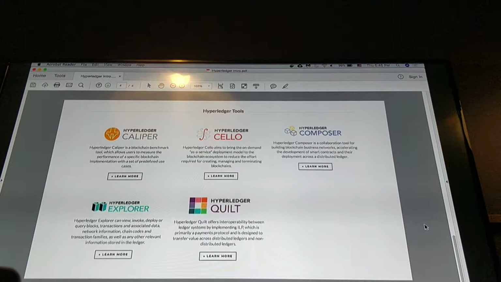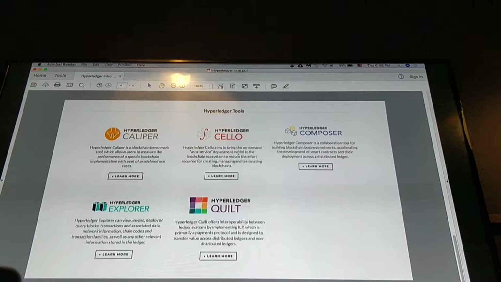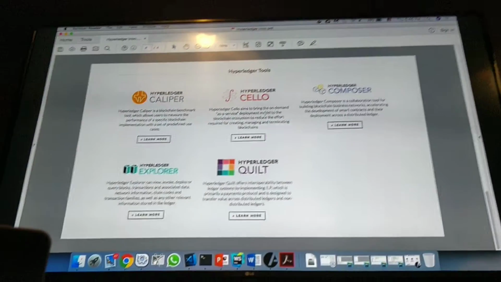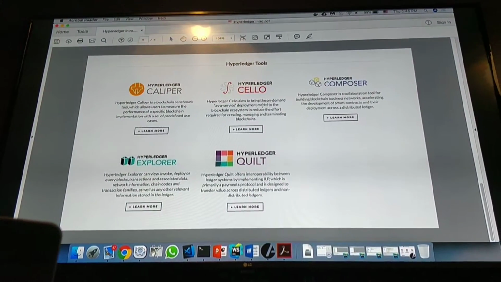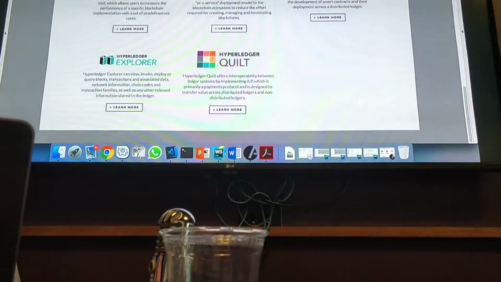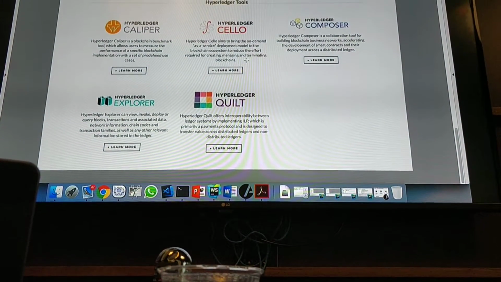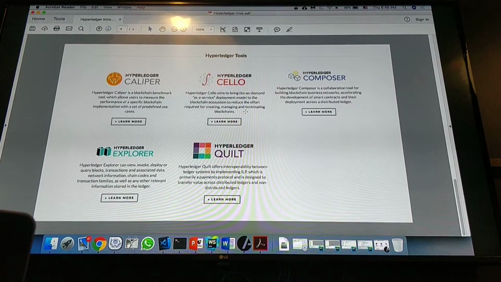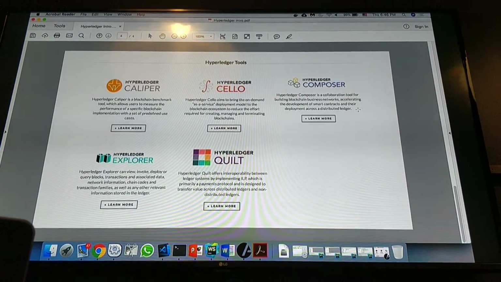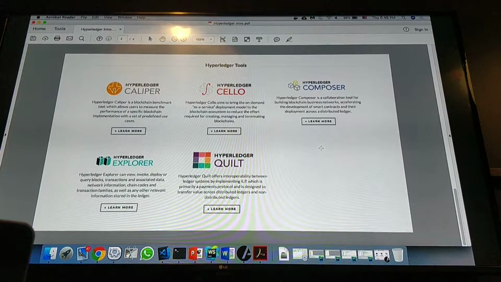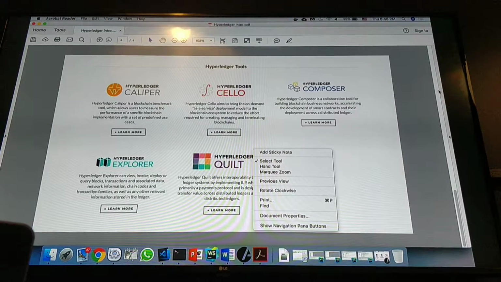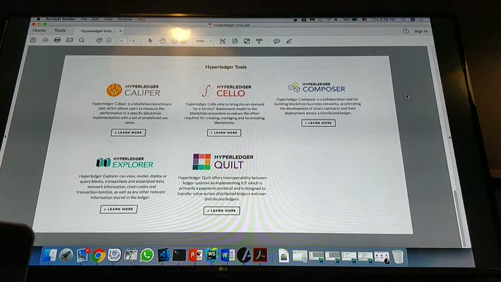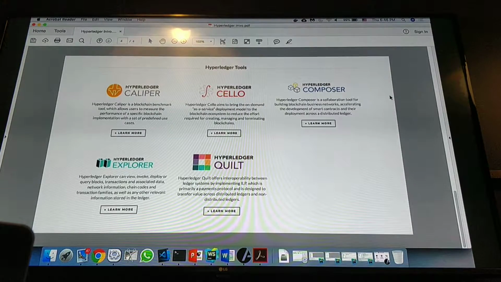Alright. So basically, I would like to indicate these two tools, Hyperledger Cello and Hyperledger Composer. When you talk about implementing Hyperledger in your organization, you'll have to go through lots of steps, and those are very daunting, very difficult steps to set up your network. Hyperledger Cello provides you an interface to set up your network and to connect organizations into your network. And then Hyperledger Composer is kind of a software development framework. Every project in Hyperledger, every blockchain implementation, has its own language and its own mechanism of creating chain code and smart contracts.